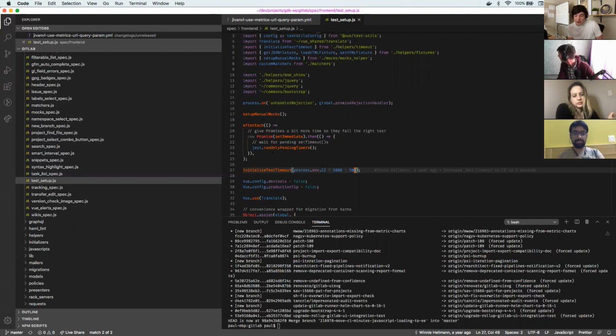But I think anytime you have some sort of threshold like this, there's room for flakiness because we're in a non-deterministic environment every time CI runs, and that's just the nature of it. But the goal here is to try to prevent slow tests from making it into our code base.